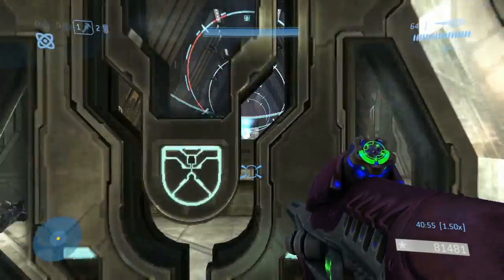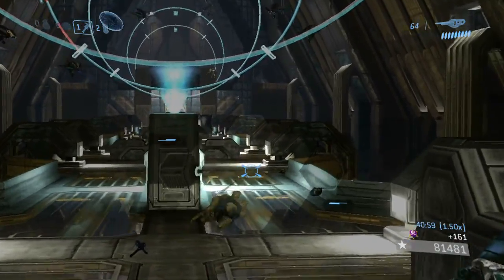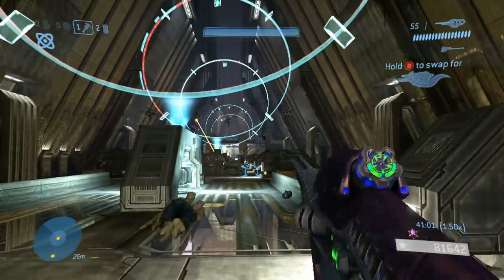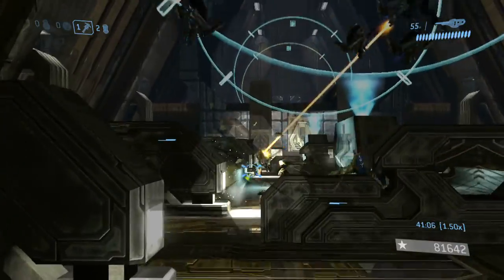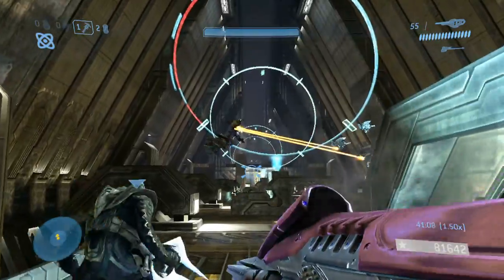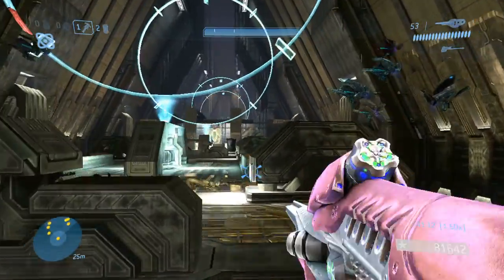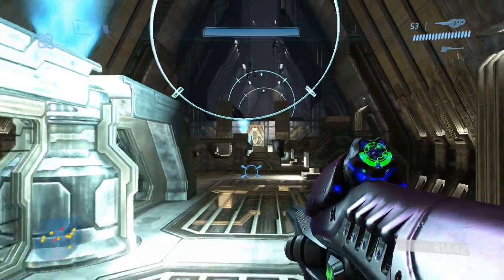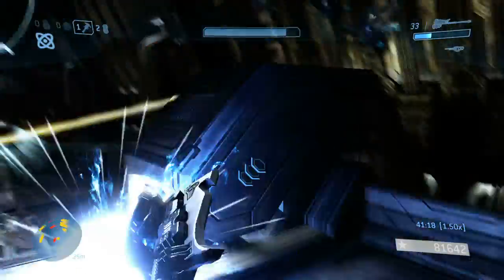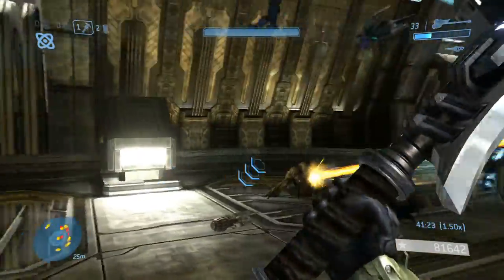Now, here's where the Sentinels join you. There'll be lots of combat forms. The ones you want to look out for the most are the elites. And there is one at the end with an energy sword who will emerge from the doorway. He can kill you in one hit, so just be aware. Now also be aware that we have an invincibility. It does not last very long, so use it wisely.